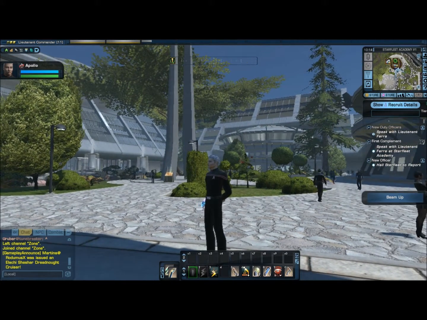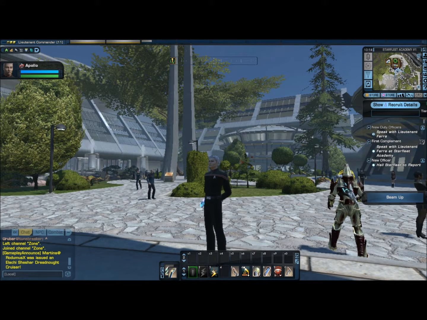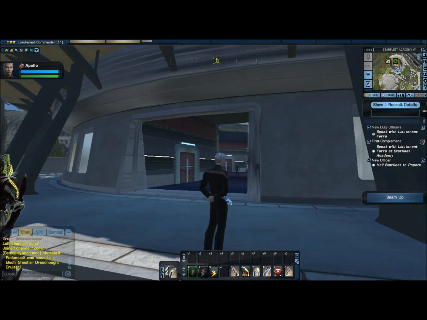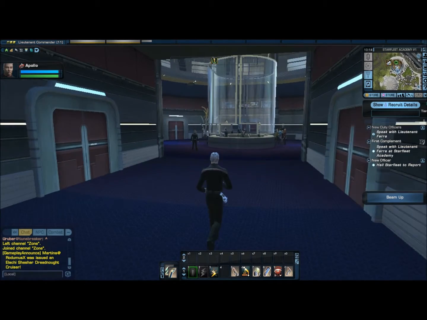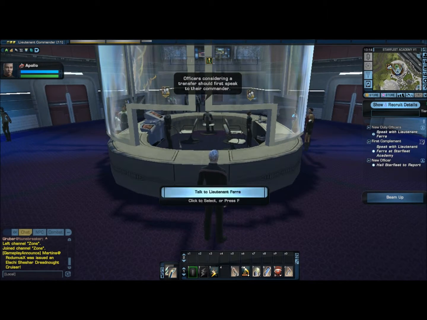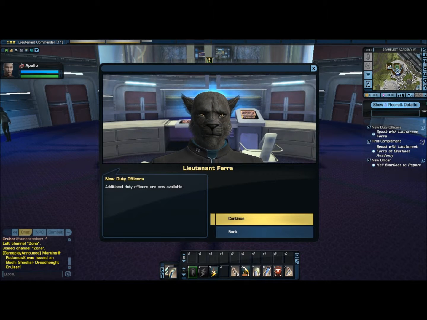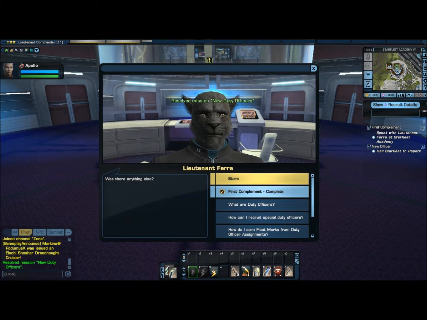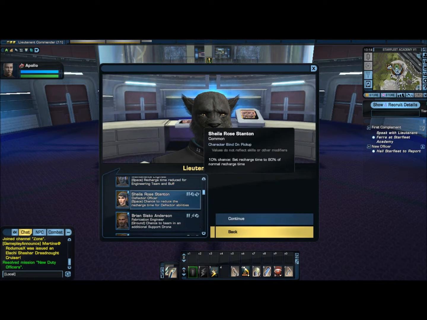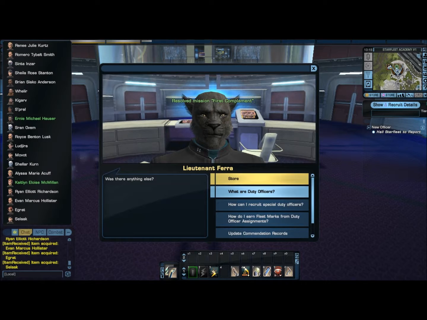I'm currently at the Starfleet Academy to speak to Lieutenant Fiera, because I have to pick up some duty officers. We're now at Lieutenant Commander rank 11, so we can now use the duty officers. We'll go and speak to Lieutenant Fiera, see what we pick up. Additional duty officers are now available. Okay, we get a whole bunch of duty officers. Get a whole shitload of them.